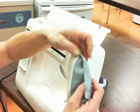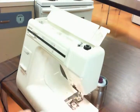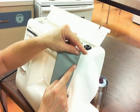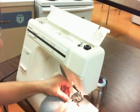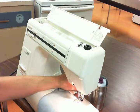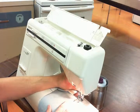Okay, so then what I'm going to do is just run the edge of my presser foot. I always like to have the ridge on the right, so the seam allowance is going off to the left, and I want to run the edge of my presser foot right along that ridge of the white. Okay. So that's why we do still keep the 15 line sewing, even though it's a stretch knit. You don't necessarily need a big seam allowance on a knit, but because we want to have a nice top stitch, it makes it easier. So as always, I hold the threads at the back for the first few stitches.